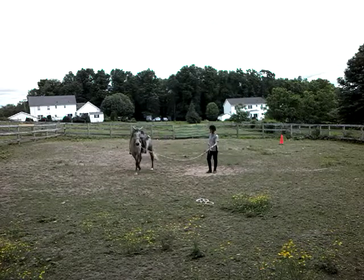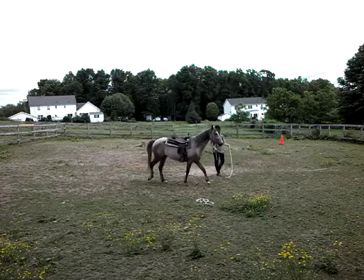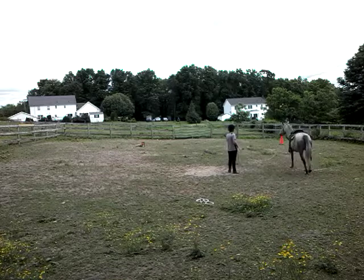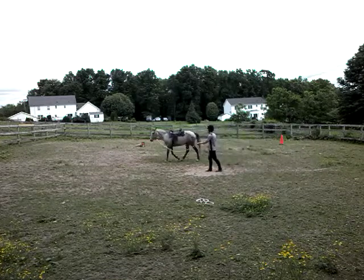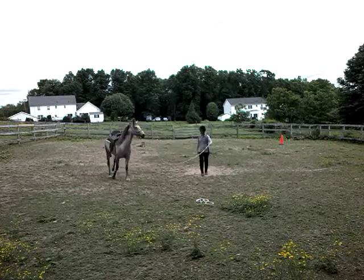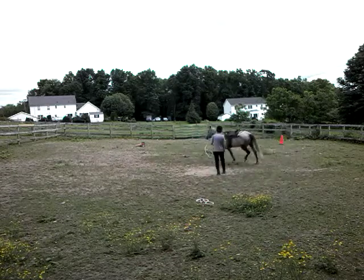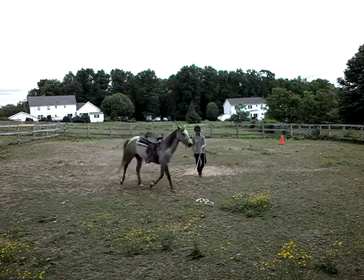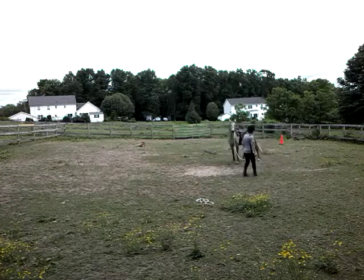I'd like her to take a few good walking strides. And then I might ask for the good girl. She's offering it at the walk. That's beautiful. Good girl. So I'm going to ask her to trot now. Good. And I'm going to see if I can't get her to put her head down sooner. Good girl. So now, let's see if we can ask her to do it here. If we can get her to reward it there. Good girl. Like, I'll reward that as she trips over herself.